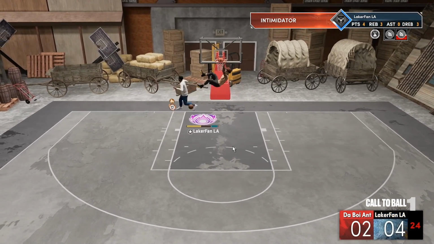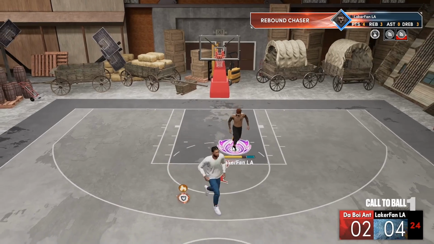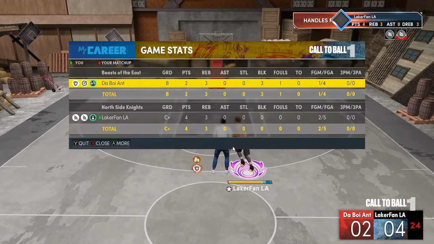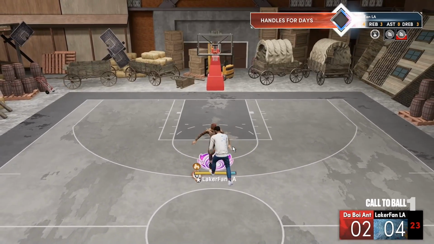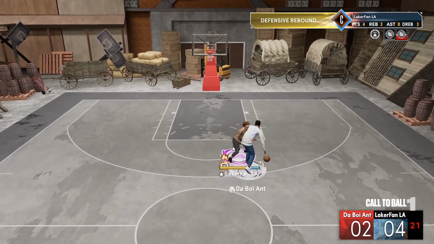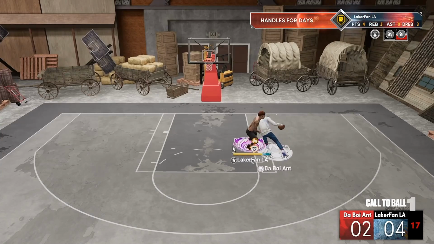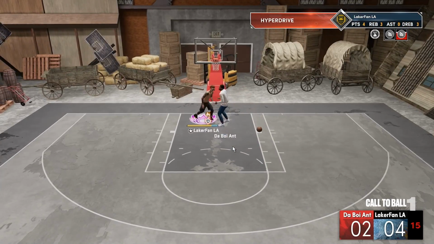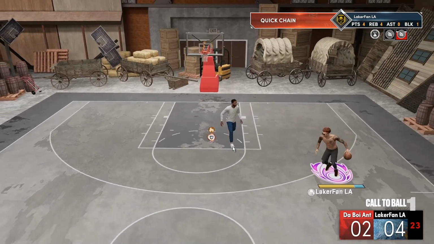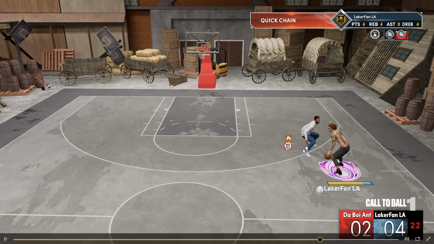And that's going to be very relevant for the slashers out there who do have a three-pointer. So for instance, if you're somebody who has like 99 driving dunk, but you only have 85 three-pointer, and you would call yourself a slasher still, either way, for pretty much anybody, you're going to want to hold up on your right stick if you're not trying to time your dunk when somebody is playing way too high on you. And in most situations, it's going to be when they have to respect your three-pointer.